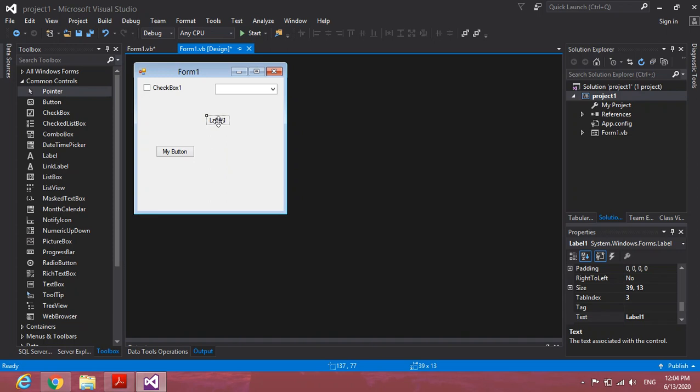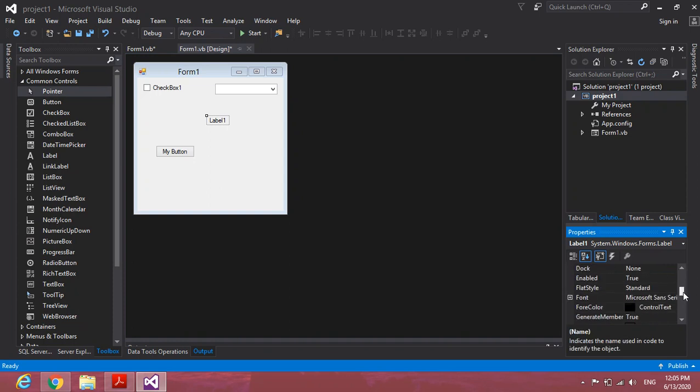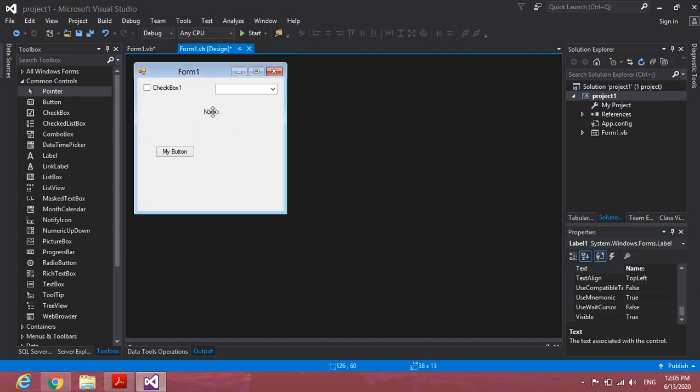If you select this control and go to the properties window, there you can see the name and its text property. Here you can put any label. Now you can put this in front of a text box. That is the purpose of this label control.